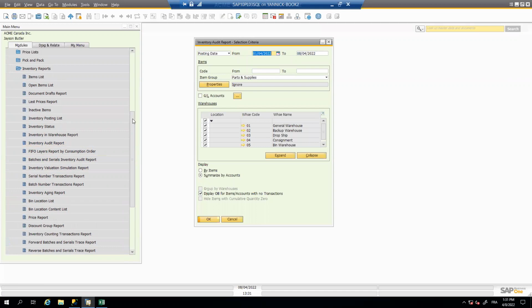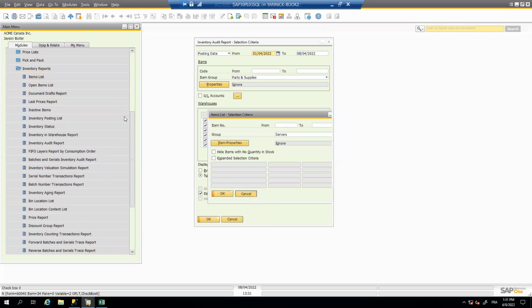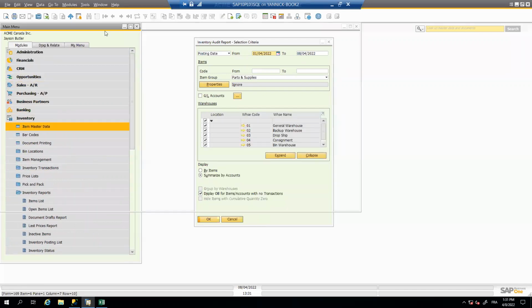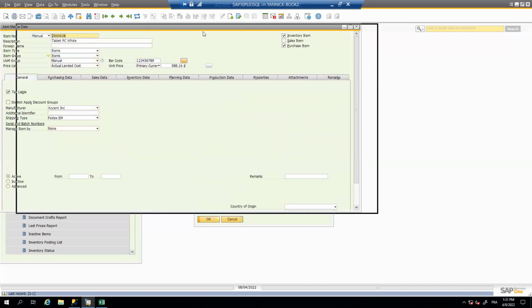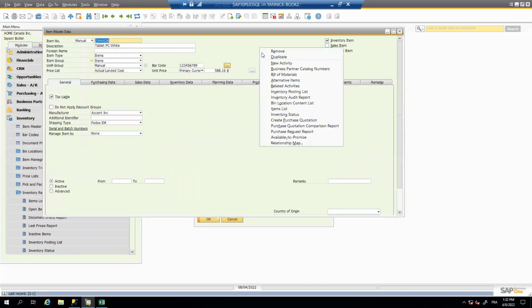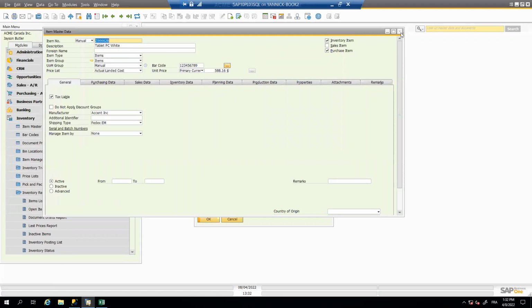It's the same report that you can get when you're inside an item. I didn't mention that this morning, but when you're inside the item, you have access to the same inventory audit report, except it focuses only on that specific item. So it's sometimes interesting just to see the in and out of a specific item and understand quantities, cost, and whatever related to that item.